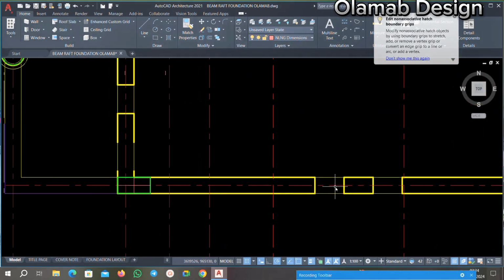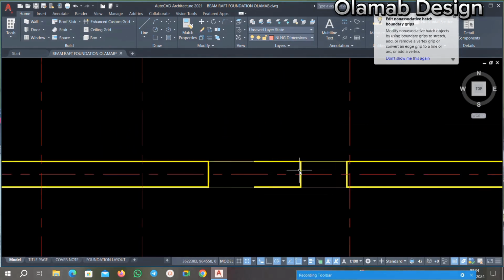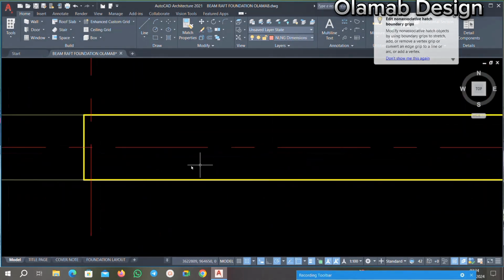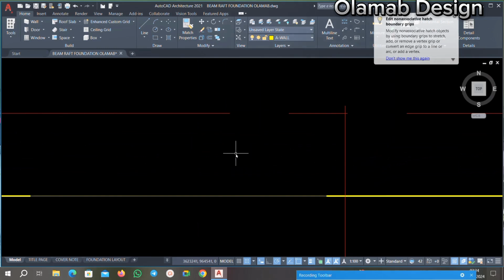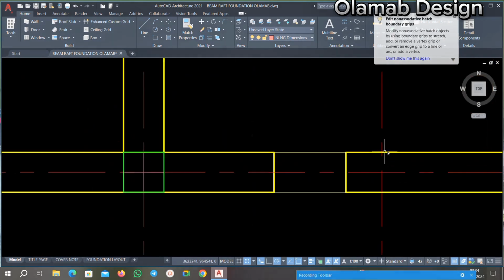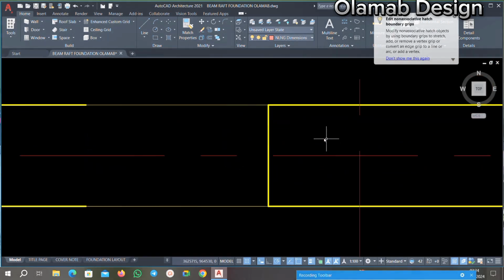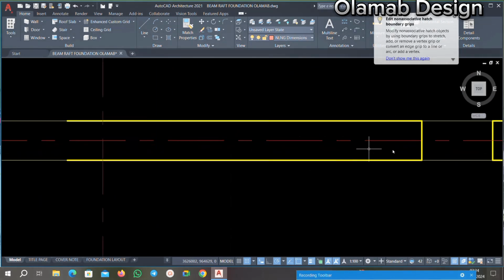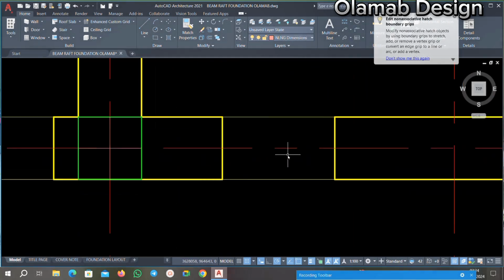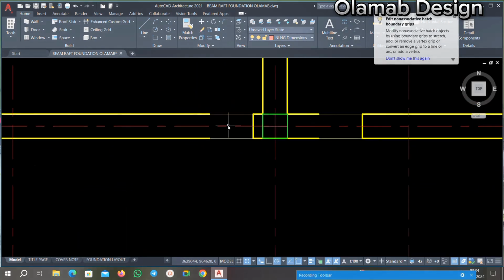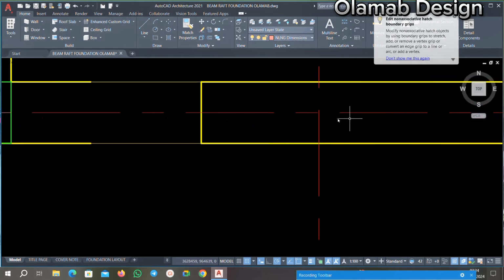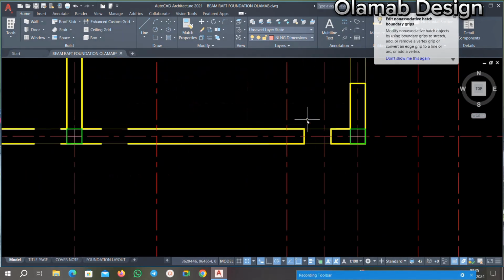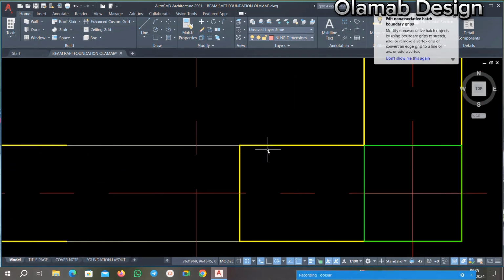Let's make sure we do the right thing. Select all these and delete them. We're going to use our match property to bring back all the line thickness. This is fine.